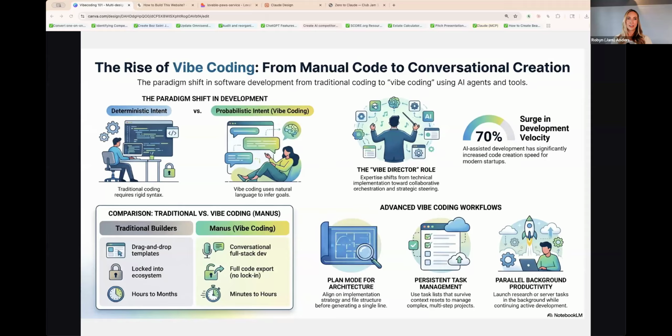Perfect. Okay. So I'm going to start with what vibe coding is. And this is a cute little infographic that Notebook LM put together for me. But without looking at this, vibe coding is simply the ability to work with large language models and vibe coding platforms to build websites. So this is the most incredible and one of the most important things for small business owners because in my agency days and now I've been working with small business owners, and the number one most expensive thing is your website.